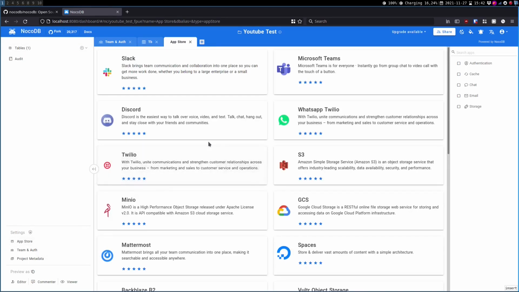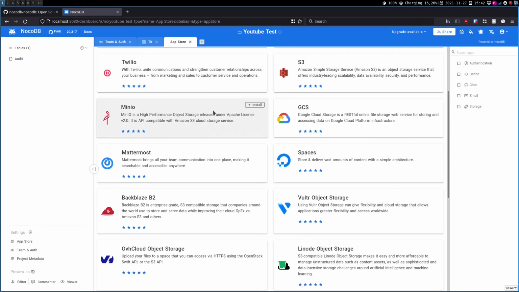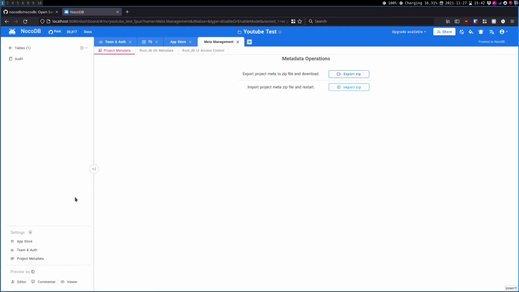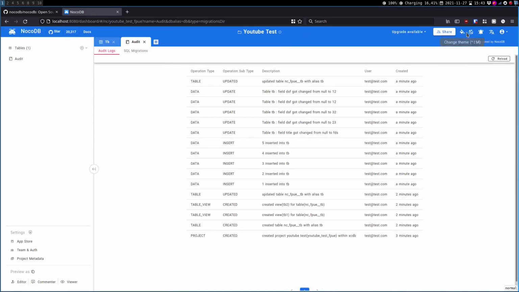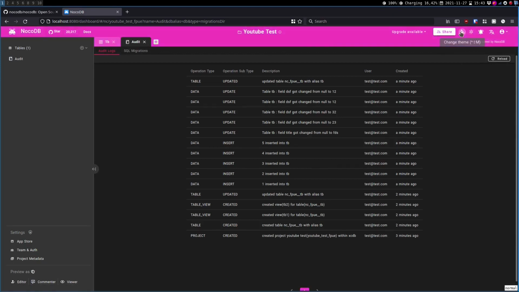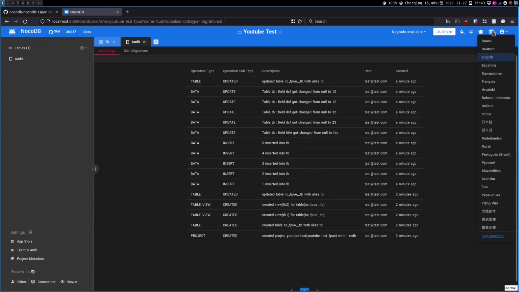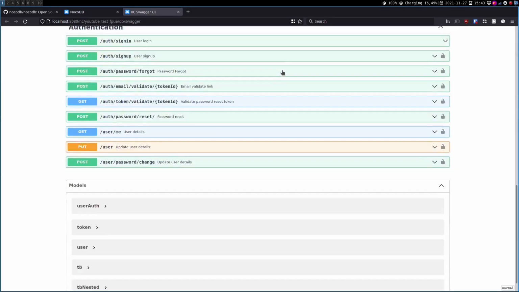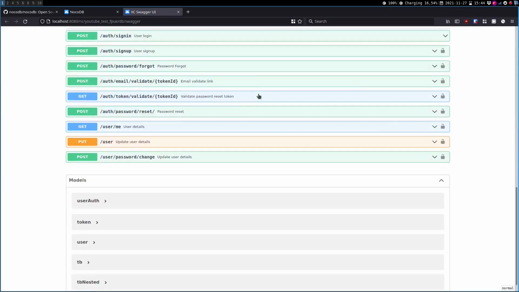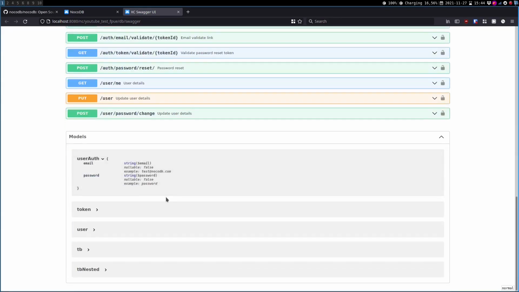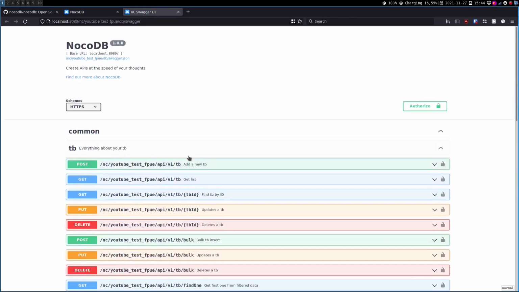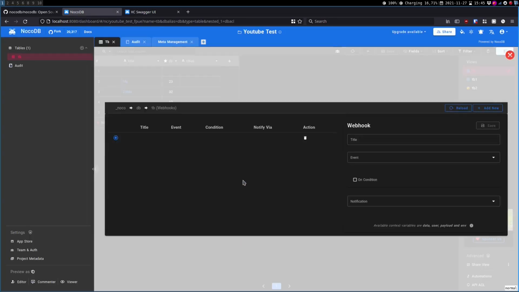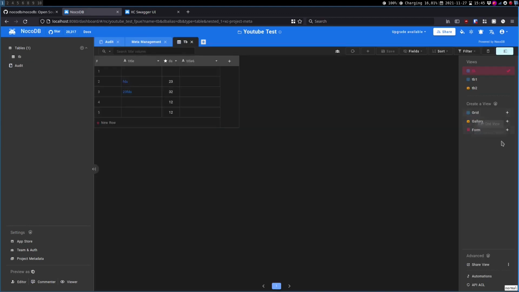They also have an app store where you can connect other apps to this. Let's see what else we have. You can also preview as other roles too. And here you see the history. Of course, we have a dark mode, and you can customize the color. We have translate, and of course we have a REST API. You can also get a GraphQL API if you want to, and you can use this API to create new records or get existing ones and so on. You can add webhooks too, and of course they are working on more types of views.